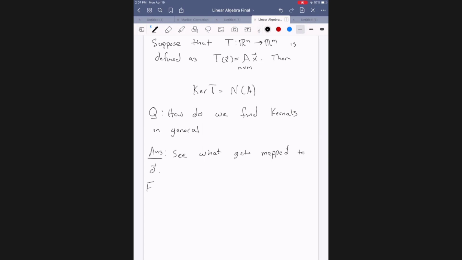Okay, so let's start off with a simple example. So let's say we had the transformation T that goes from, I don't know, let's say the set of 3 by 2 matrices with real entries, and this one goes to the set of 2 by 3 matrices with real entries. Defined as T of A is equal to A transpose, okay? So remember, we showed that this was a linear transformation last time. Now, find the kernel of T.